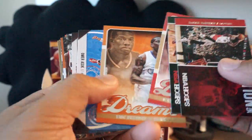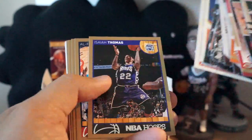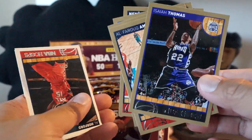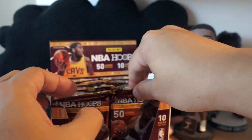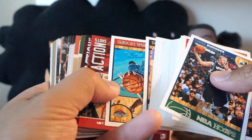I'll just run through them quickly — if there's a different type of insert I'll take a look at it, or if something especially stands out. Of course we have the gold cards — Isaiah, like him a lot — and then the Red Back cards come at the very end. So we've got one of the autographs out; it's supposed to be two, so let's see how we do.